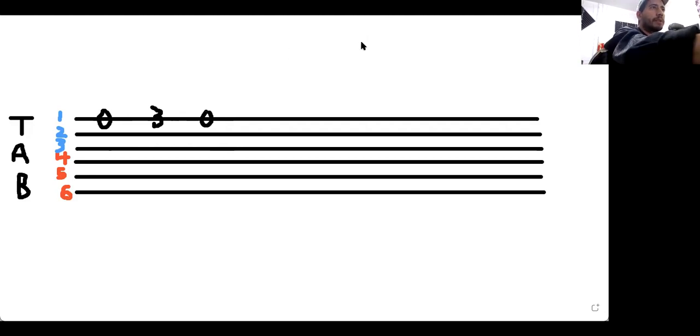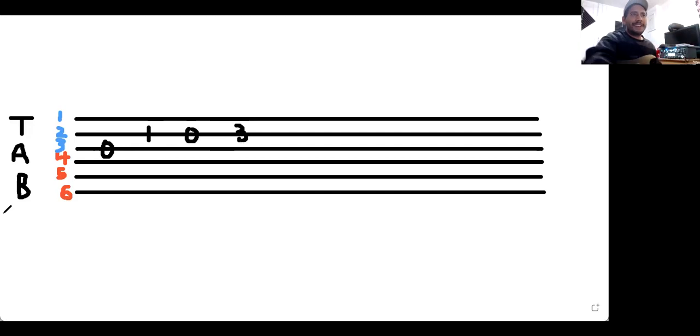So let's do a couple of these together, shall we? Very strange not teaching this in a lesson, but by myself in a room, but I'm going to pretend that someone's here. So I am going to write out a new pattern. Let's go. Open, first fret. Oh, probably shouldn't have told you that. Okay, I'm going to give you a quick second to have a go at this one in your own time. I hope you're playing this.